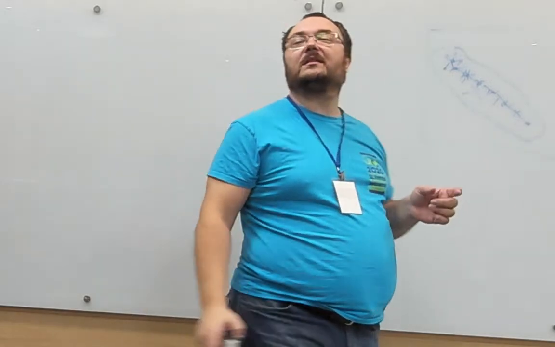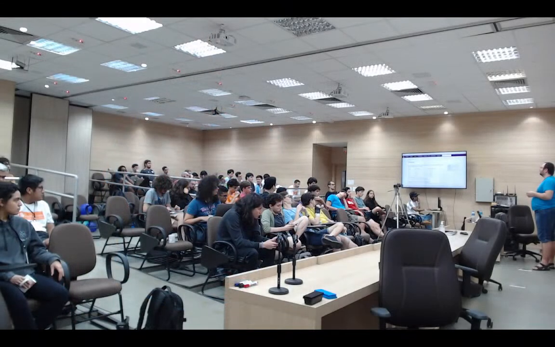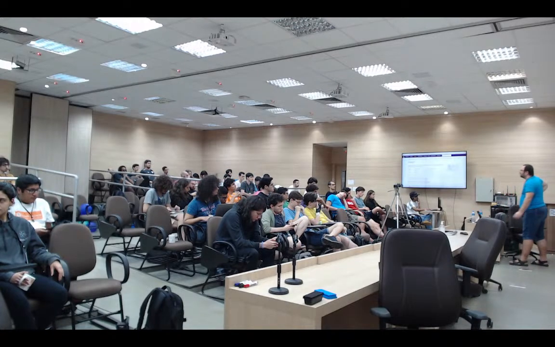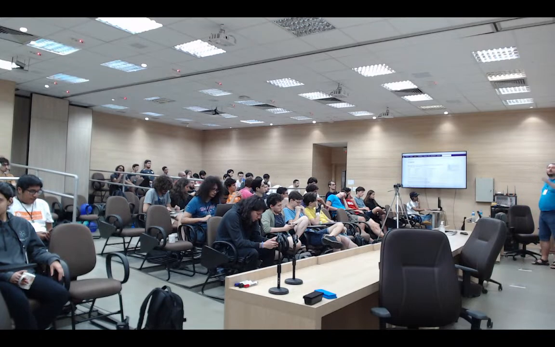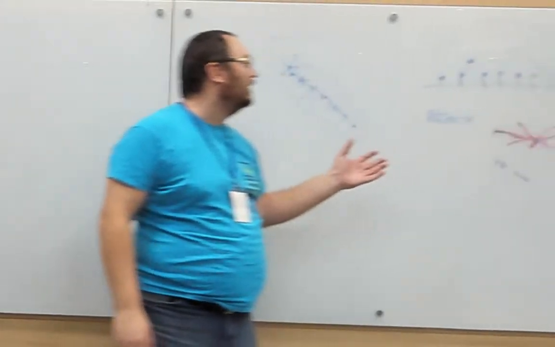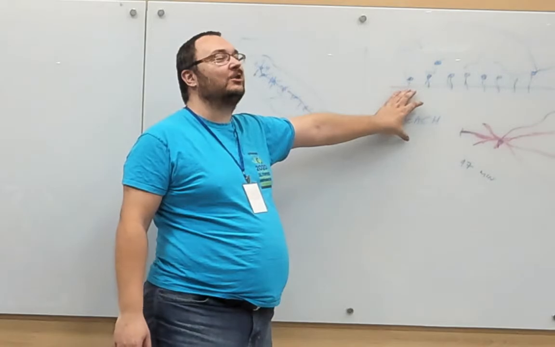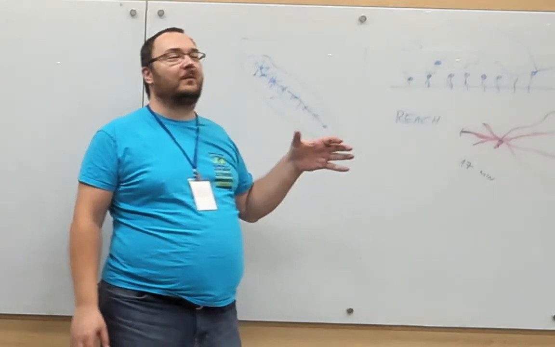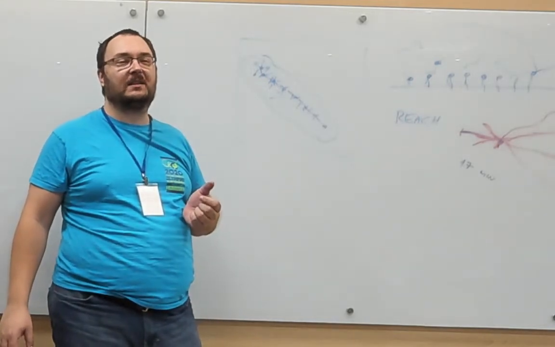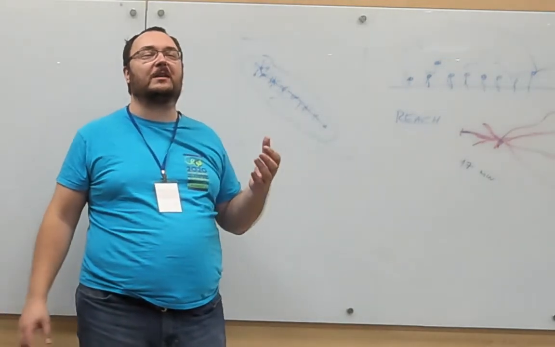Sorry, yes? I didn't understand why it is easier to pre-compute the reach of each node than it is to compute the shortest paths. Like, you need all the shortest paths to have the reach. You don't need all pairs of shortest paths. This is exactly what I was trying to say now, that the crucial bit I left out is how to pre-compute the reach efficiently. First of all, you could do, as you are saying, actual all pairs shortest paths, but this is computationally very, very expensive.